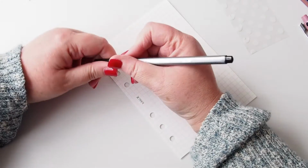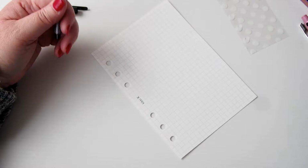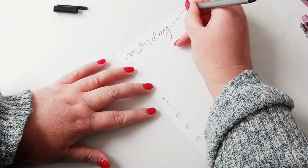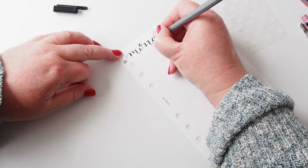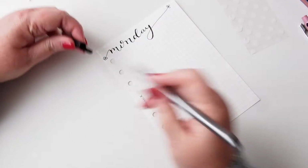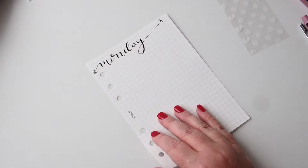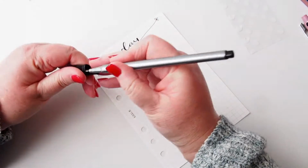So I might just use my Staedtler Tri-Plus Fine Liner this week, just to make a nice little Monday. So I will go ahead and do that. So I just wanted to see if there was any bleed through, and there's not. There's some ghosting, but no bleed through. And this is in the kikki.K 120 GSM paper that came with the planner.